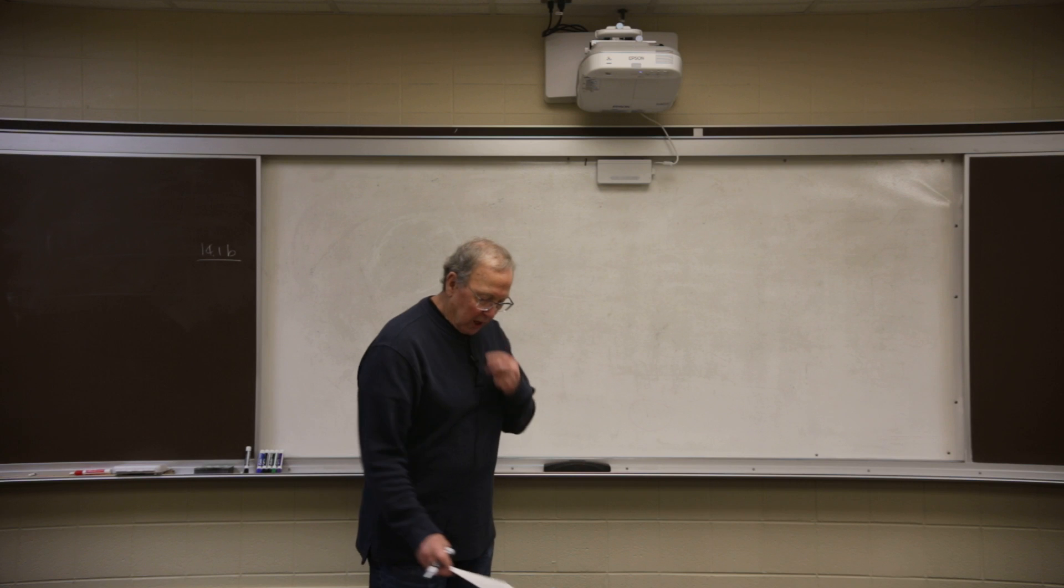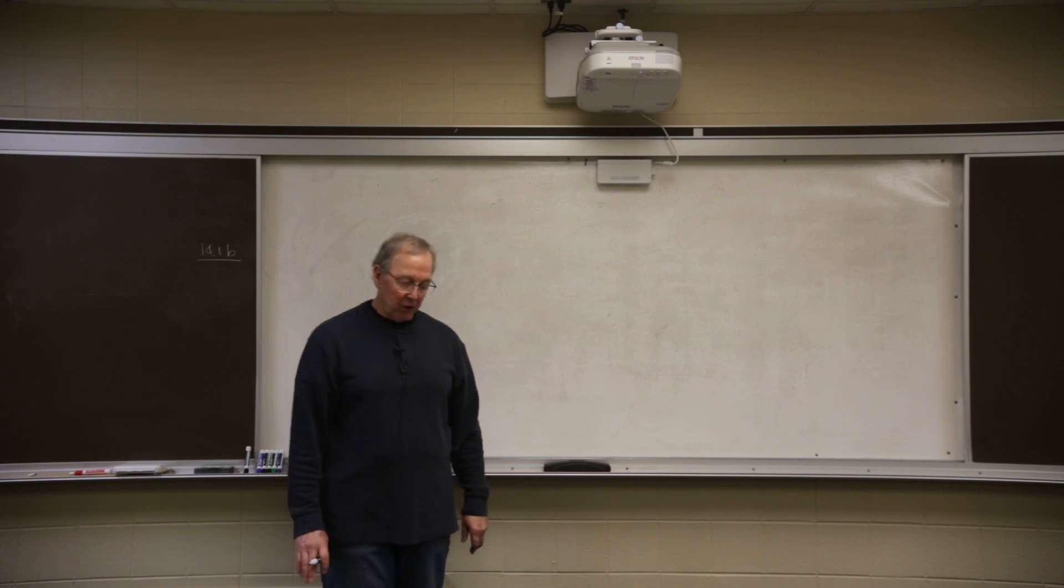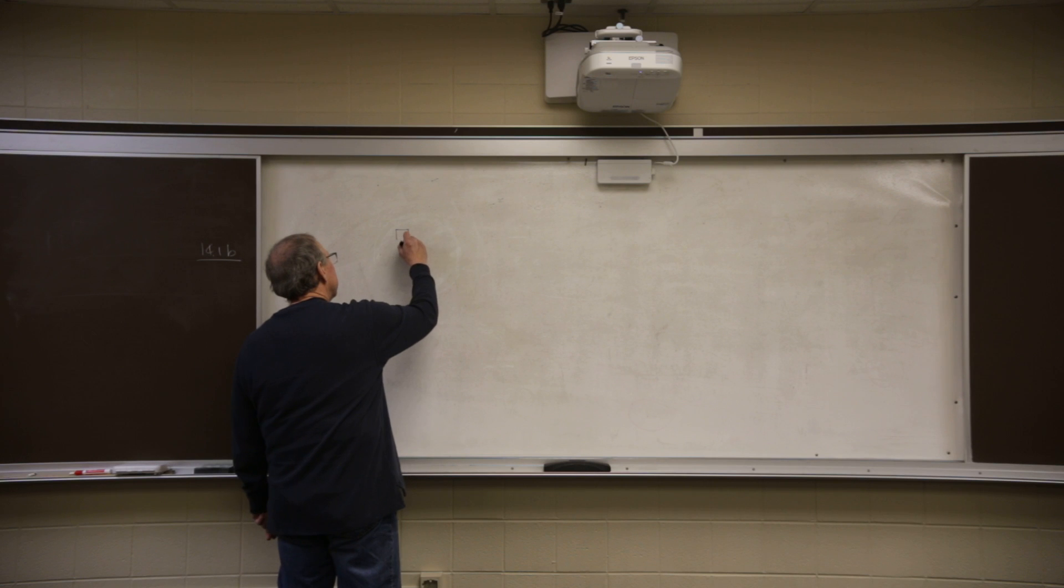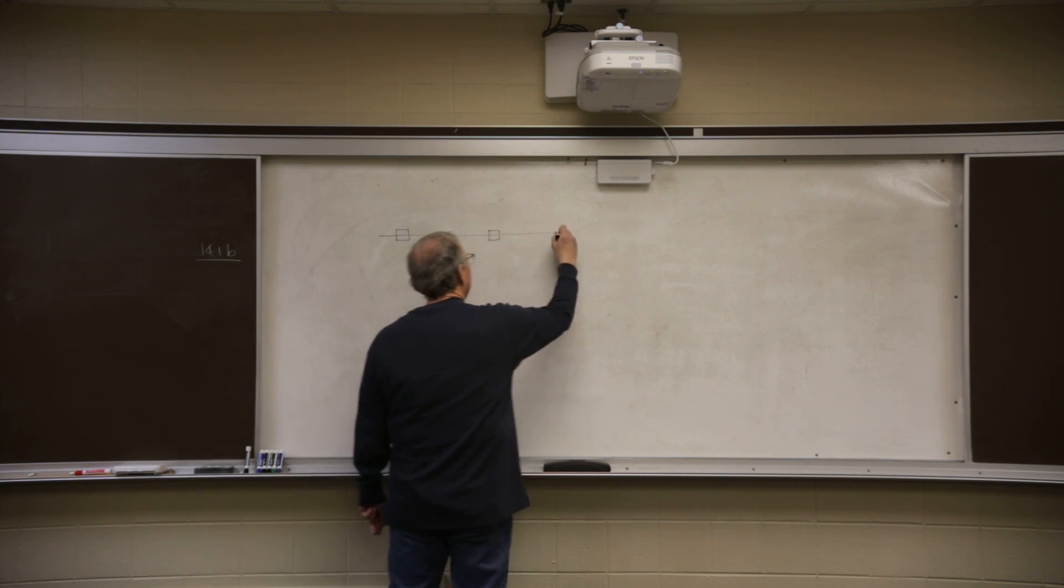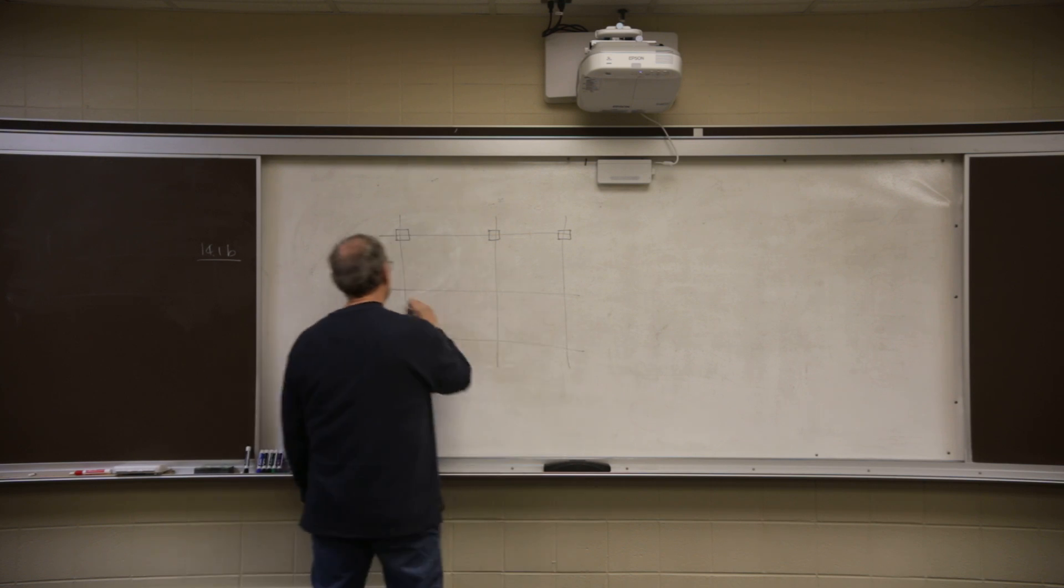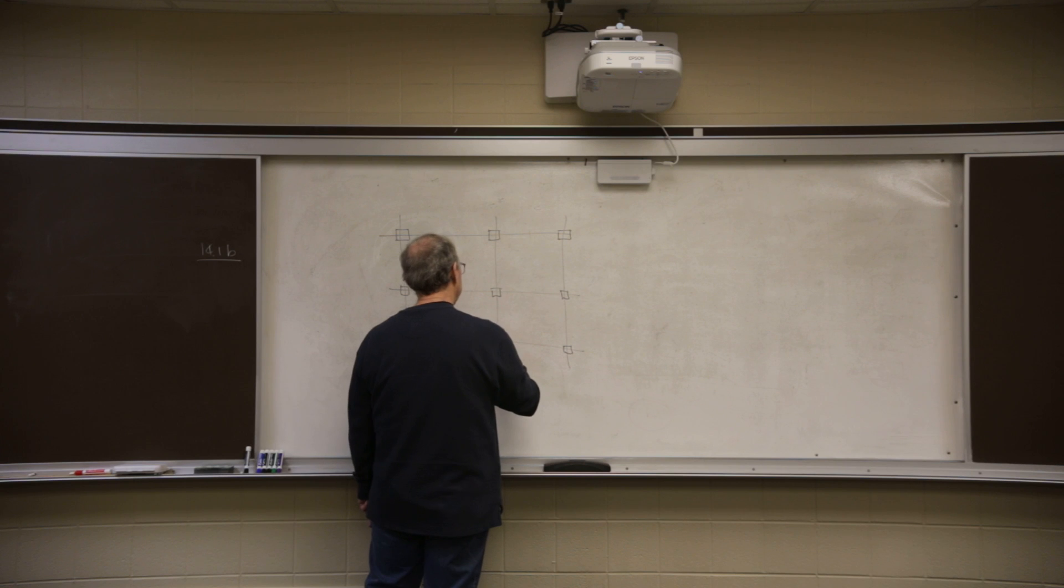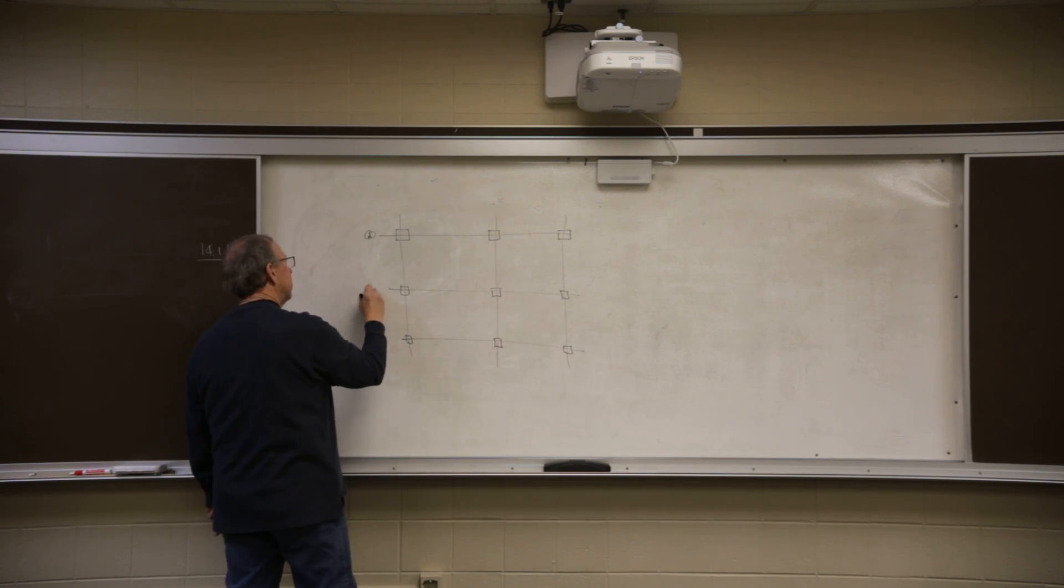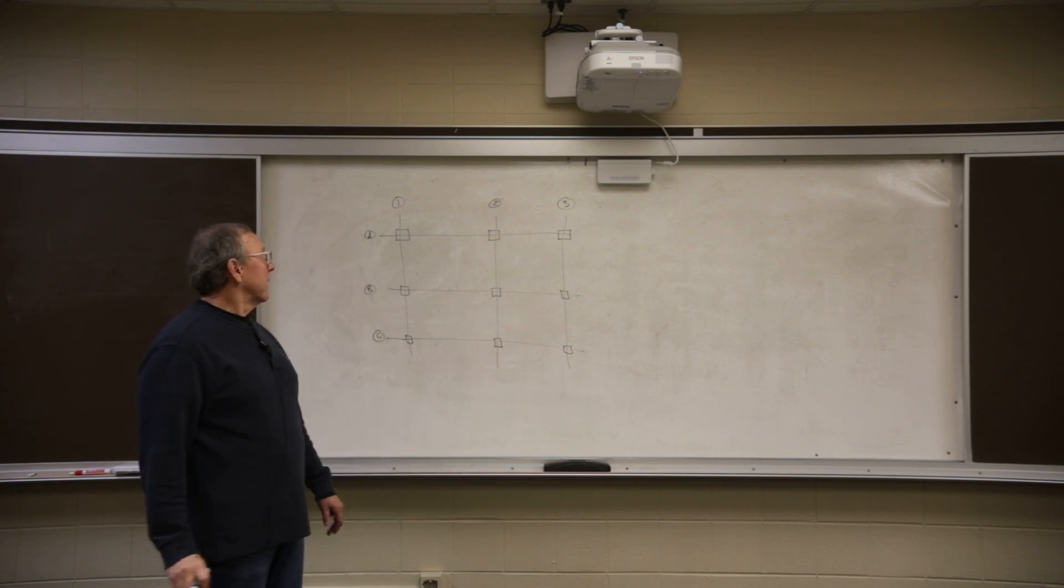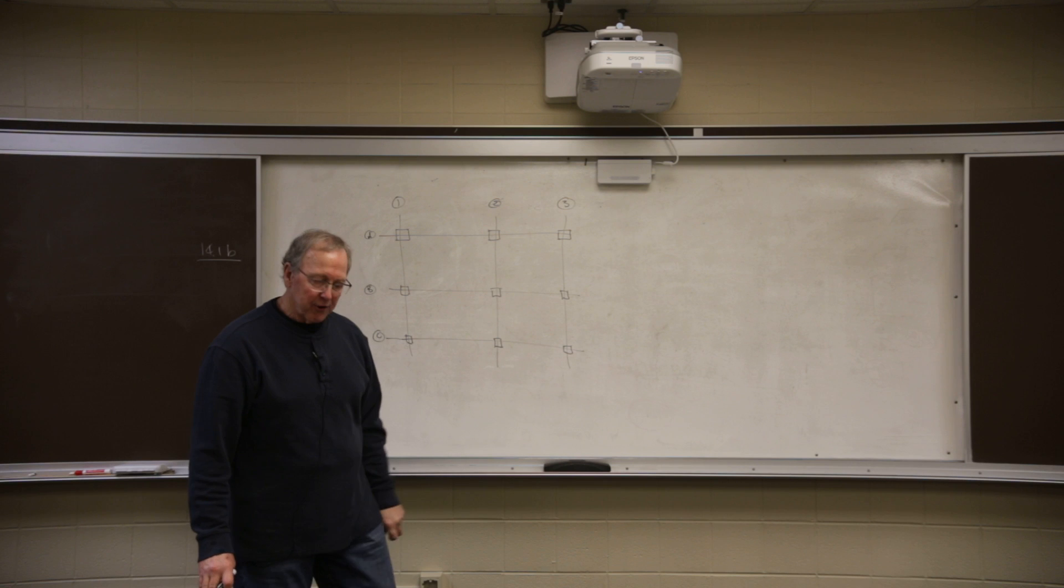So let's draw you a picture and make sure you understand what you're designing and how it's laid out. If you go to page 481 of your text, they show you an overall layout. It looks something like this. It's got a column line. It's got several columns. It's got another column line. So there's columns. On the drawing, these column lines are going to be labeled typically letters and numbers. So I can get around it pretty easily. If I wanted to direct someone to this column right here, I'd tell them it's column B2.